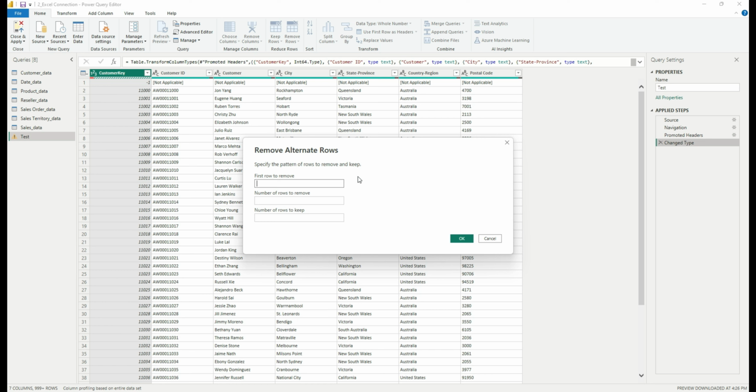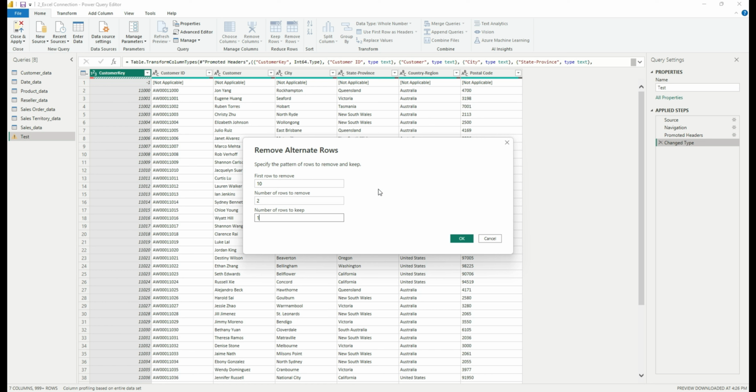If I want to remove the 10th row, that is the first row that I have to remove. And from the 10th row, how many rows do I have to remove? Say two rows I have to remove. And the number of rows to keep is again 1. So this will be done as a pattern.